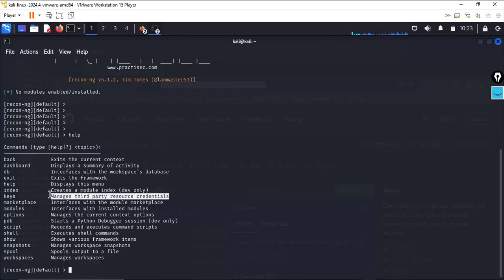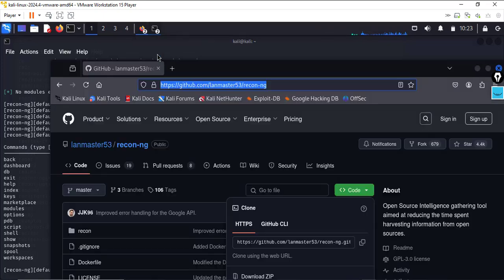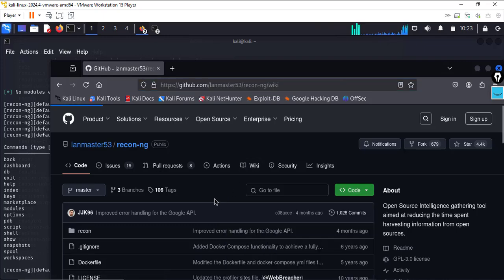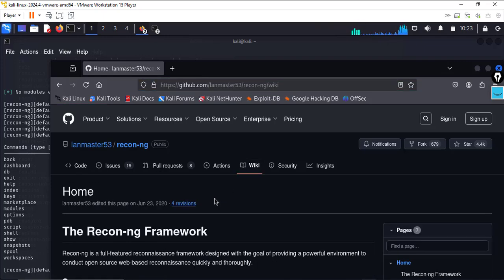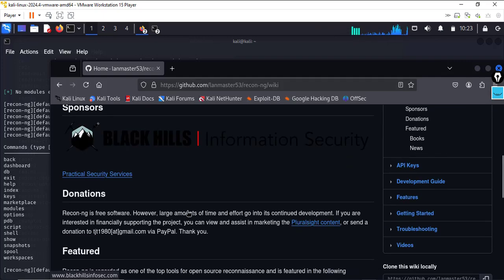If you go to the website here, for example, go to the wiki, you can read information about it. It gives you all the information you need.